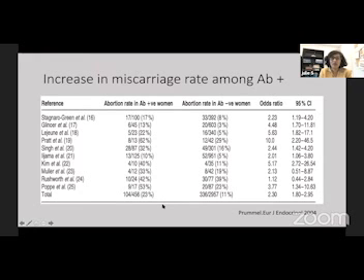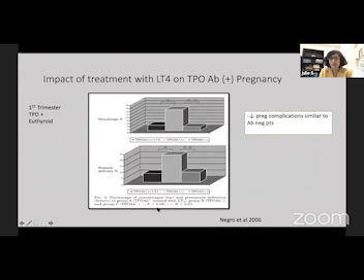So the question was, as we saw, TSH is higher in this group that is antibody positive, even though it's a small TSH change. Is it all because of TSH that we see an increased miscarriage rate? So Negro and his colleagues tried to eliminate this TSH effect by treating all women who were thyroid peroxidase antibody positive with levothyroxine. So these are euthyroid women, but peroxidase positive.